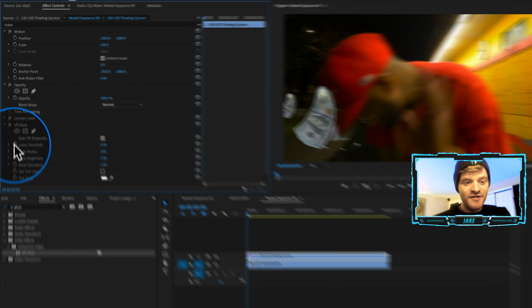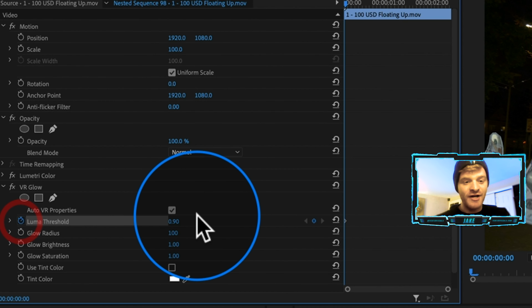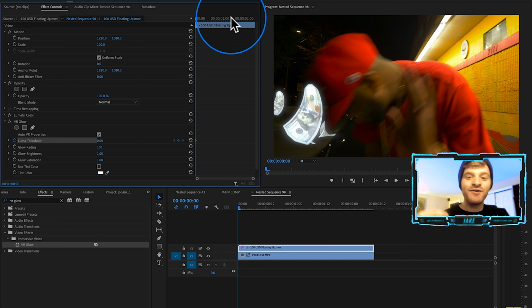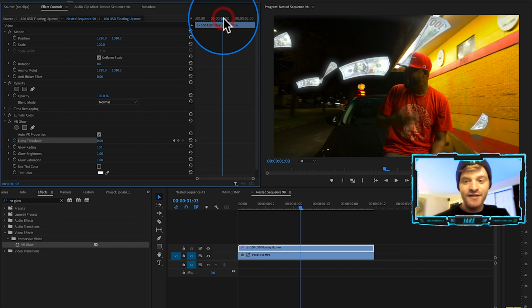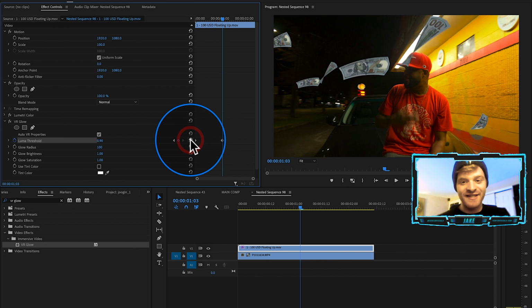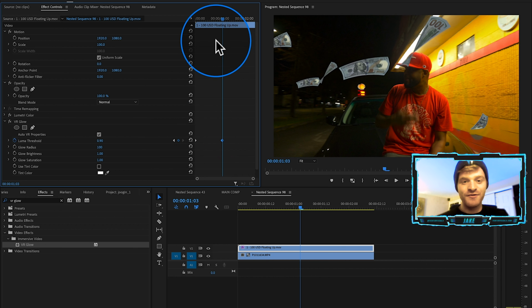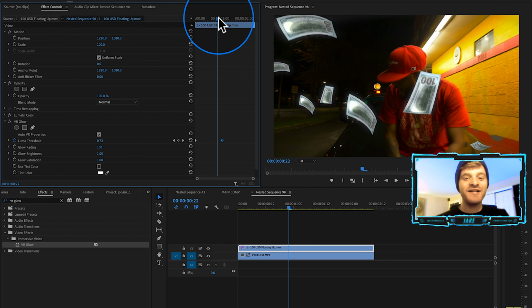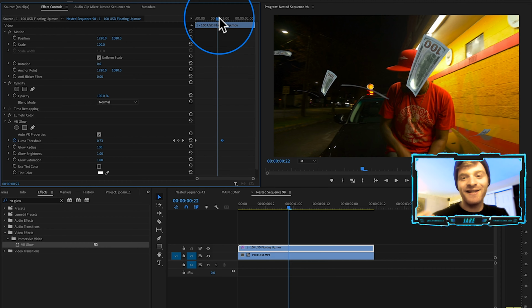Now you're not going to see much difference right away. So what we're going to do is make a keyframe under Luma threshold, and take that value down to 0. That's going to enable our money to start glowing, and it adds to the surrealism of the look. Now, to fade this glow out before the clip moves that far forward, I'll move about halfway down where this overlay is in the timeline and reset the parameter value back to its original, so the glow is totally non-existent as the clip moves forward, but it just starts with that little glow. It's kind of like that little cherry on top.